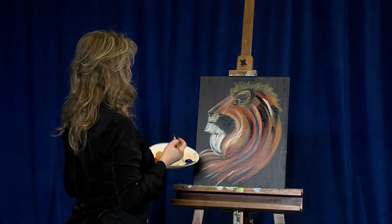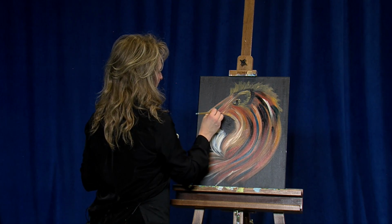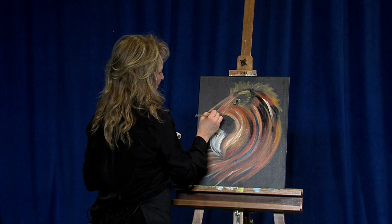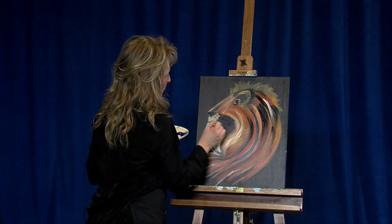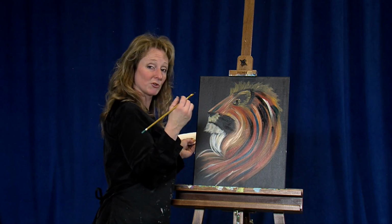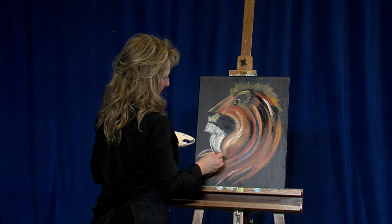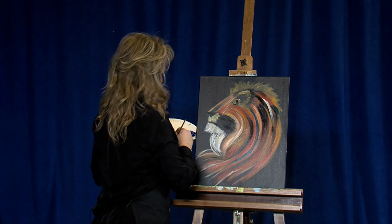And then again, make sure you stand back, take a look at it, say, hey, I like this, I don't like this. If you want to leave your nose completely black with a canvas underneath, feel free to do so. Or if you want to kind of color it in, that's your opportunity to do that. Make sure if there's any lines that are still residual from your chalk outline or from your paint outline, make sure you get those covered. And add any last touches that you feel kind of make it complete.